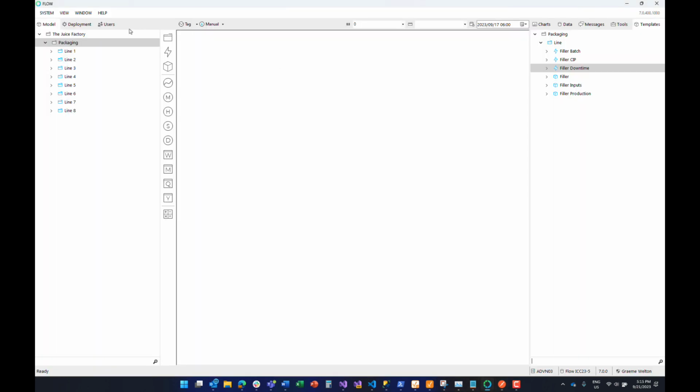Okay, great. I'm going to leave Ignition there. What you've witnessed here is a mass instantiation of 8 lines, 8 packaging lines, with a number of event frame definitions, measure definitions, tag definitions into our model. That could have been 100, that could have been 1,000.